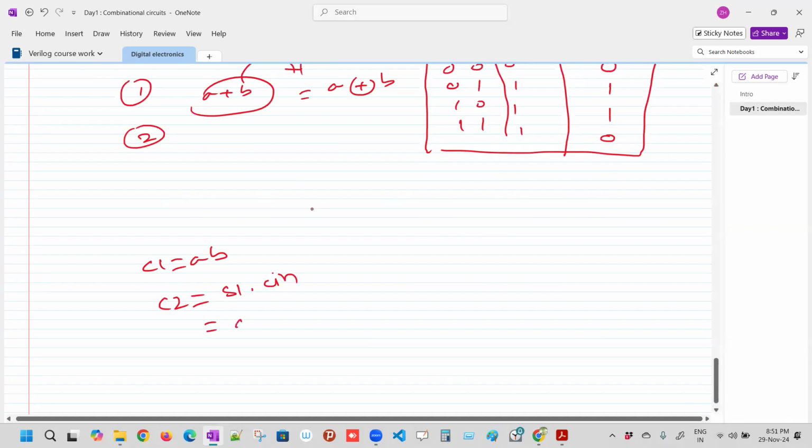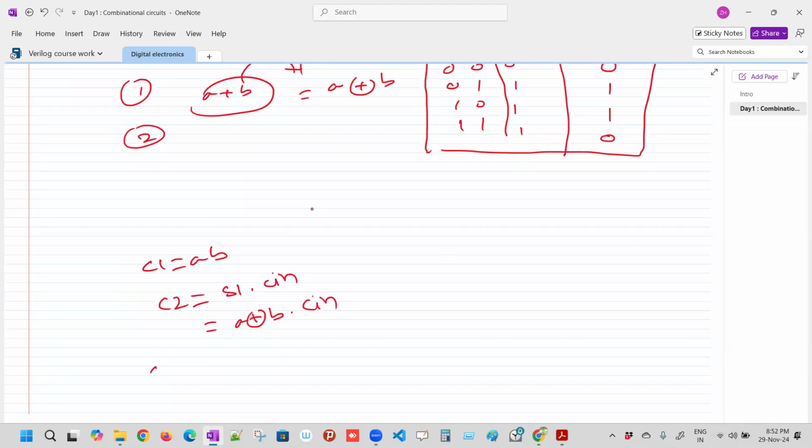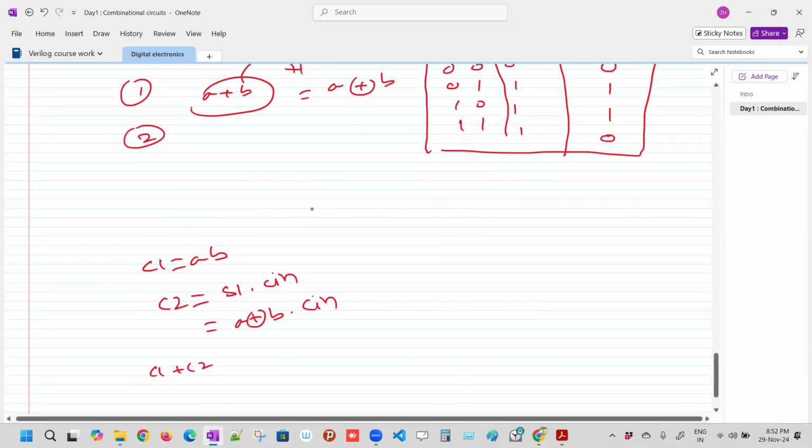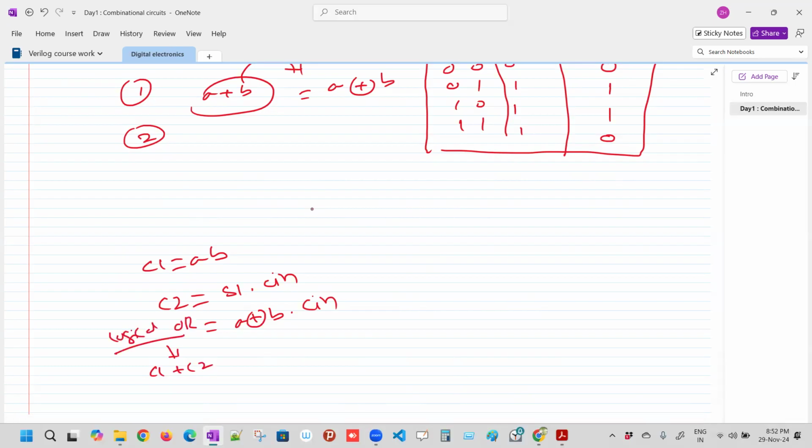Your S1 is A XOR B, dot C in. So you have C1 plus C2, that is the logical OR. Then you get AB, A XOR B, then C in.